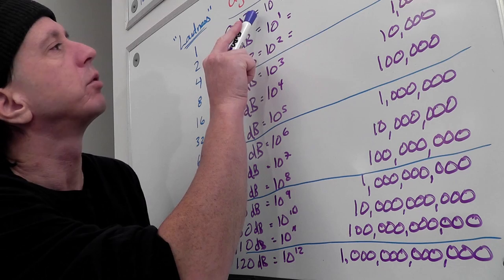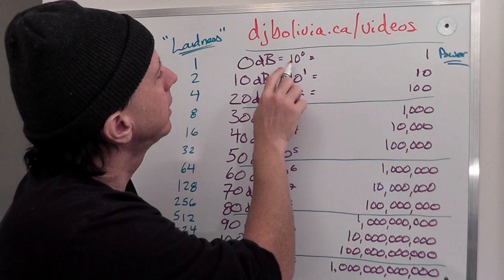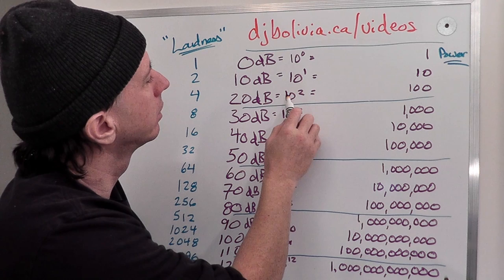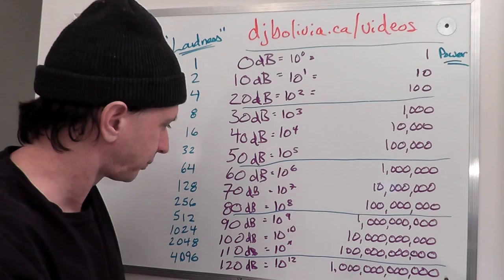And if you watch that video that I did on sample rates and sample frequency, you understand powers. So powers, anything to the zero power equals 1, always. Anything to the first power equals itself. And then anything to higher number powers just keeps multiplying itself. So 10 times 10, 10 times 10 times 10, 10 times 10 times 10 times 10. Okay, so you get all these different numbers. Okay, so 10 to the 10th equals 10 billion.